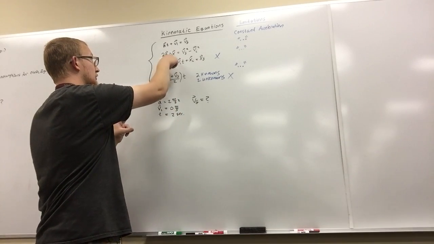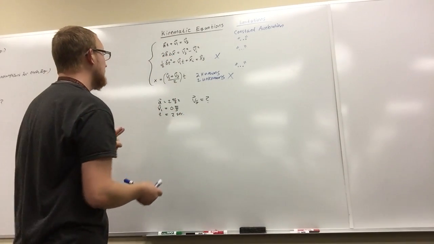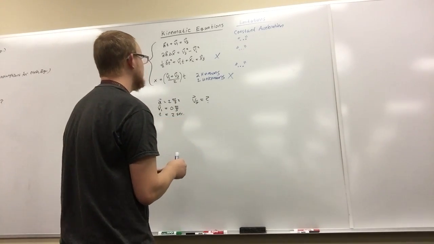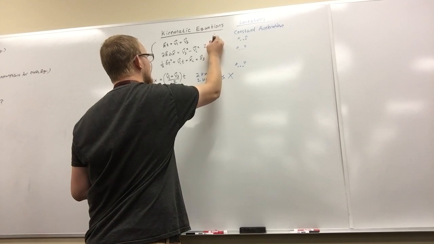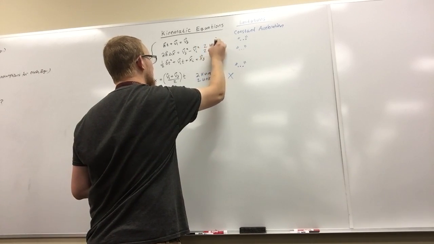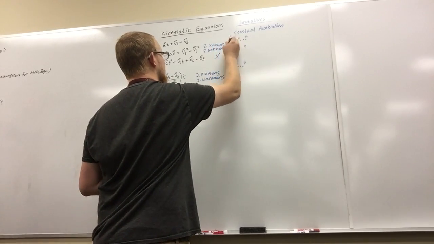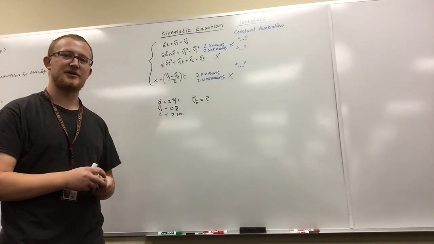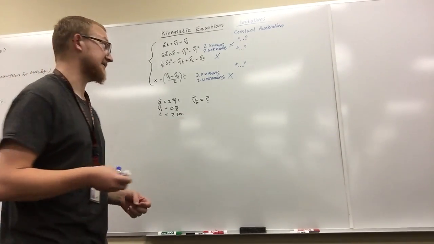But when we look here, we don't have our delta x, or our total displacement. We don't know that. That wasn't given to us, so that's 2 knowns, 2 unknowns. And so for that reason, we're going to go ahead and call it quits on that equation as well, because we would need to find another equation. Because there's 2 unknowns, we would need 2 equations if a solution existed.